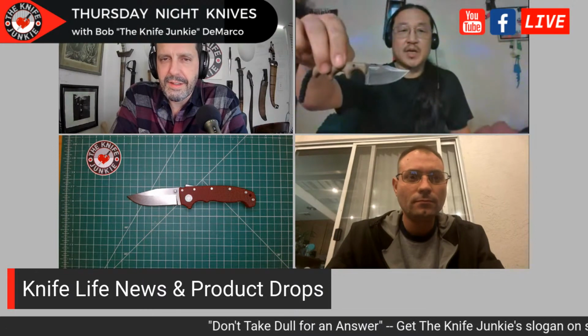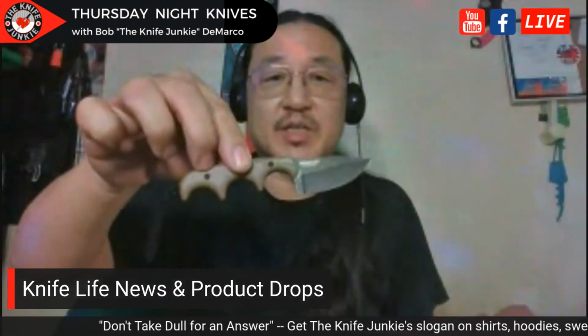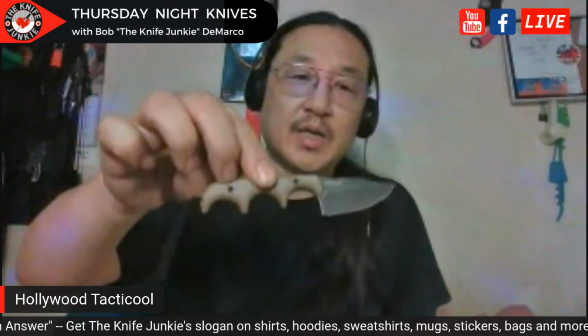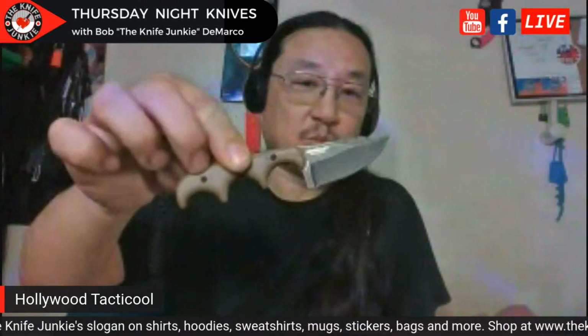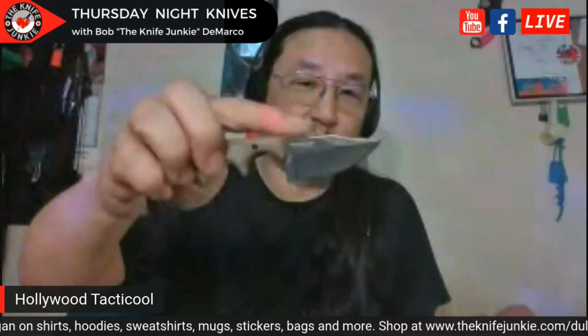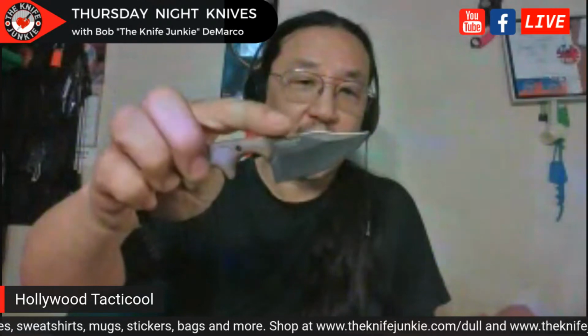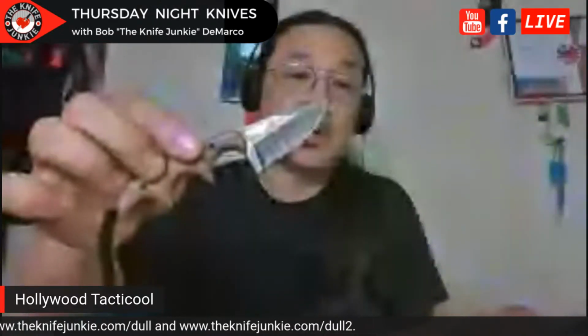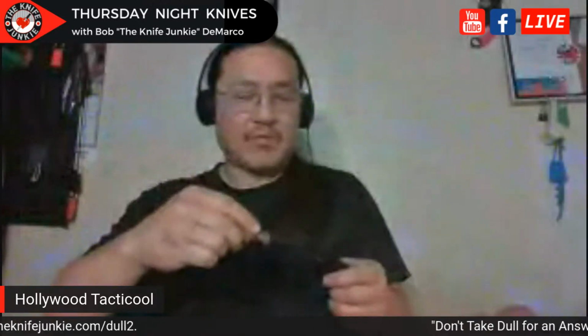One of the biggest complaints about the CRKT Fultz is that it's 5Cr, which is wah, wah, wah. So SMKW, for not much more, has two versions: a satin and this black stonewash. This is D2 with Micarta scales. Oh, nice. Yeah, it's a genius design, but I forgot what his new one is. Could you remind me?